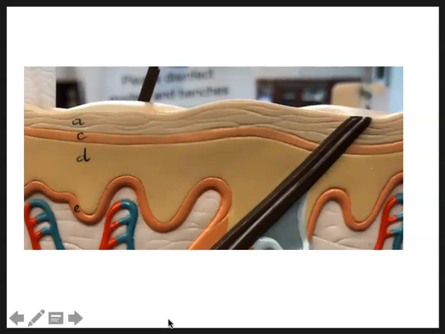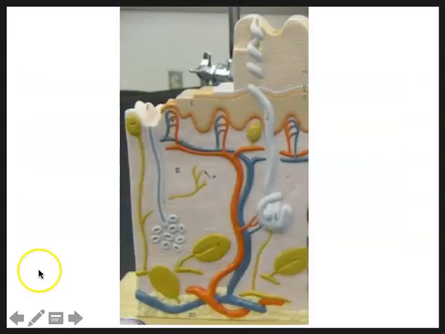For example, you see capillaries that are these small blood vessels, and these capillaries are feeding all of the surrounding tissues, including those of the epidermis. You also, if you go back to earlier panels, see that the tactile corpuscles, for example, are lodged in the dermal papillae as well.